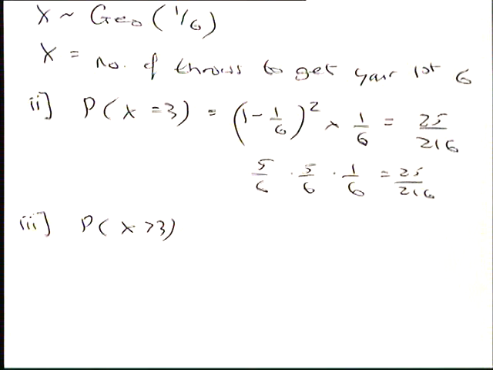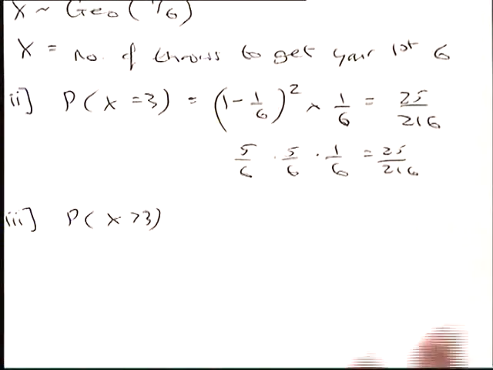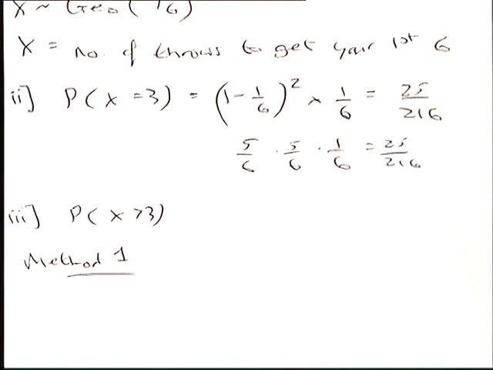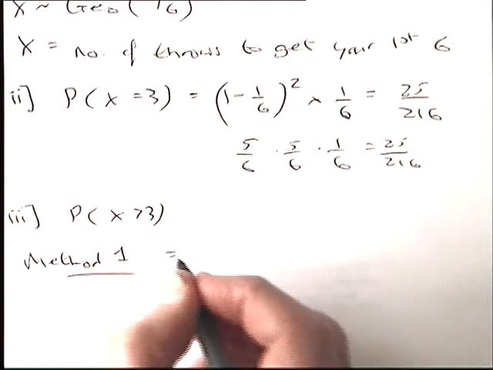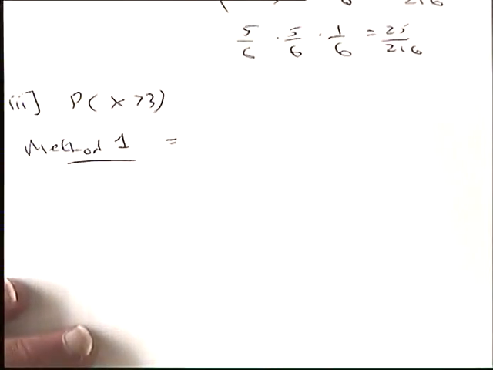And what would we end up getting? An infinite thing. Yeah, infinite GP. Yep, that's right. Or could you do 1 minus the probability X is less than or equal to 3? Yes, we could do. Are there tables for the geometric distribution in the book? No, there aren't. But I'm going to do the second method first, which is the simpler one possibly. Method 1 is to say, well, I will just add some things up, but I can't add up greater than 3 because it does go on forever. Well, we will do that in a minute as an infinite GP.